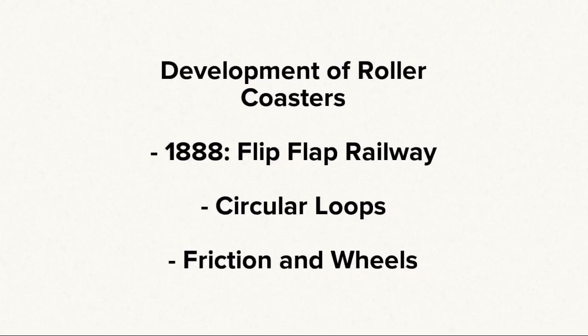Over the years, numerous physics concepts have been applied to make roller coasters more extreme while also becoming more safe. In 1888, the first looping roller coaster, Flip Flap Railway, was instated. The small diameter of the circular loop meant that the force on riders was approximately 12 Gs. Because of the force of its design, riders often experienced extreme discomfort and occasionally even whiplash. The lesson learned from this coaster was never to use a truly circular loop.